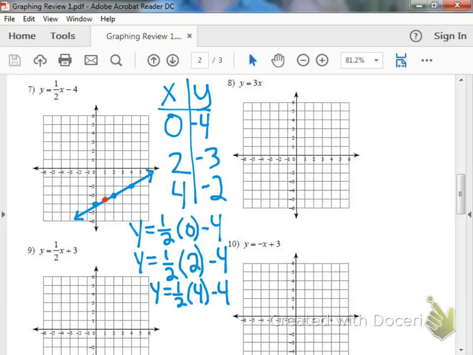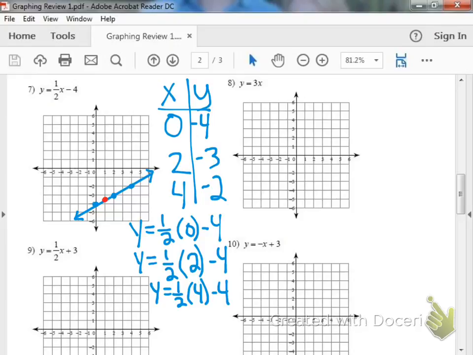So even if you graphed the halves or if you plugged in different x values than I did, you should still be on the line. Your line should still look the same. You just have different points. That's completely fine. The important part is that our lines look the same. Remember, all solutions are on here, even the fractions. That's why these graphs are so cool. What are your questions?